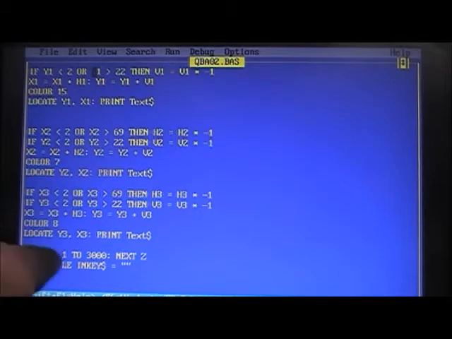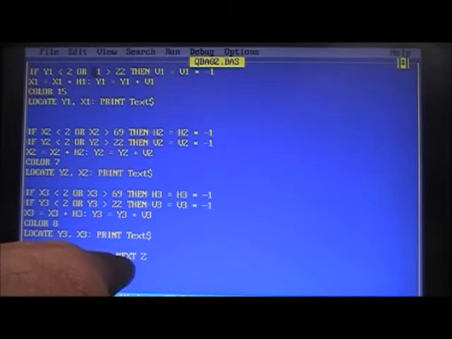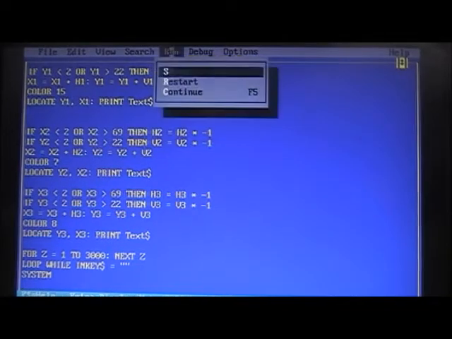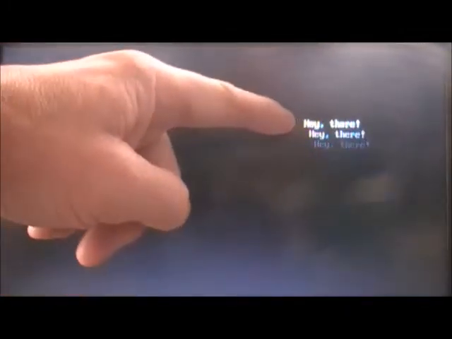Then we got our famous loop command here, which loops while in key. Again, like last time, quotation marks, no space there. Can't have no space. And we'll try this here and see what happens. Run, start. All right. So here is, you saw the first X1, Y1. Well, that's the bright, or the white one. Then X2, Y2 is the gray one. X3, Y3 is the darker gray one.